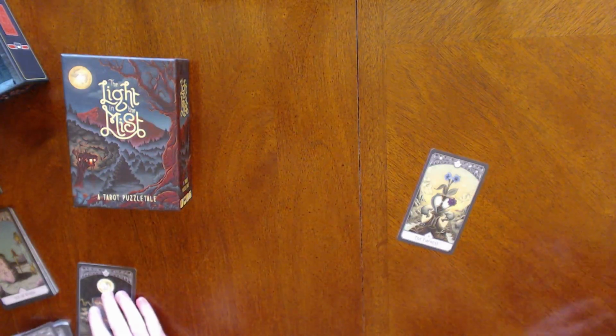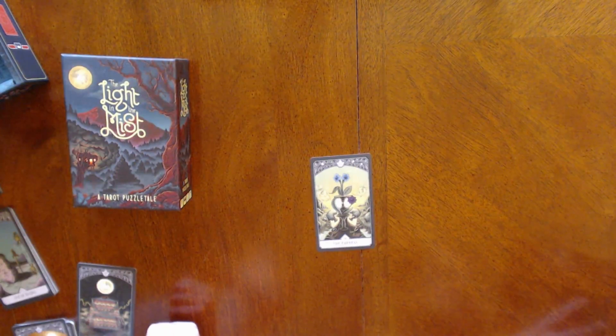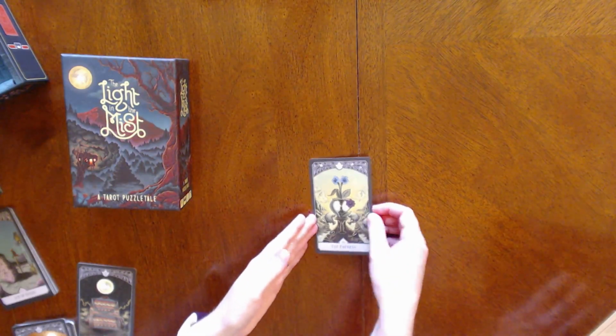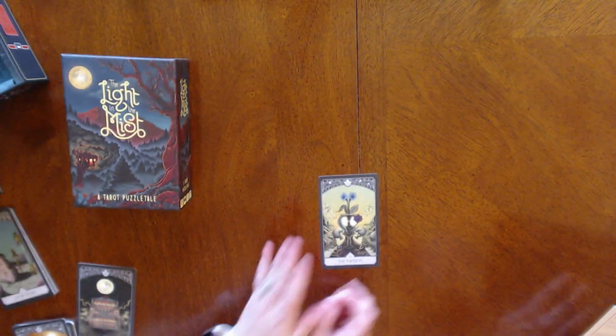Okay, so this is number 3, and we need to look for the wisdom section. The Empress. The sun peeks out from behind the dark clouds as you enter a garden-like clearing among the trees, sprinkled with red, blue, and purple flowers. As a breeze gently stirs the tall grass, you kneel down to examine the flowers when you hear the old woman's voice in your ear.